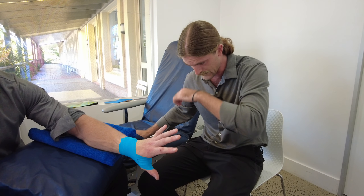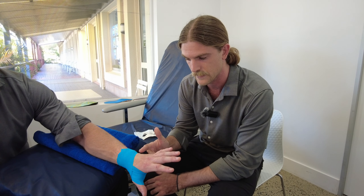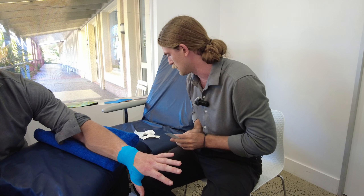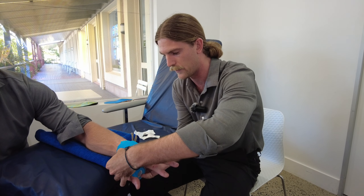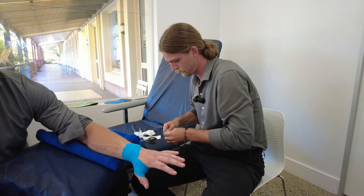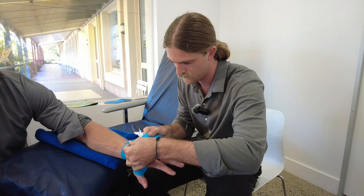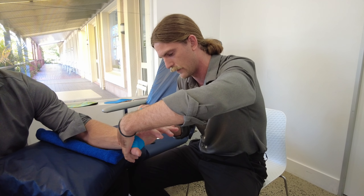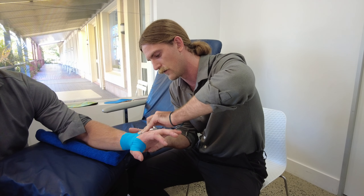The thumb is now nicely supported — that's a really good taping for any sort of thumb injuries specifically. But Mike's injuries continue through the rest of the wrist, so we're going to apply some more further straps for wrist extension and flexion support. We'll do a few strips, increasing the wrist strap a little bit higher onto the wrist itself. If your client moves position at all, just reposition that wrist back into holding the cup and then apply that strapping over the area. This is just a stock standard wrist guard, just going over.